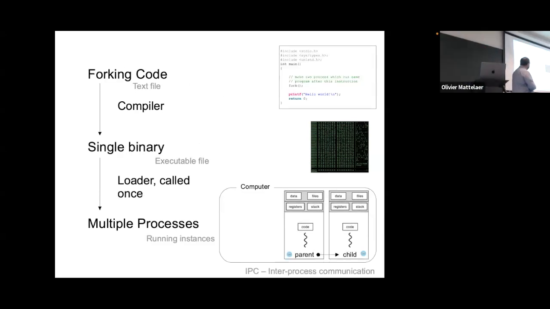Another option is to insert inside the code of the program the instructions to tell the program to spawn itself, spawn a sibling, to split itself into two, for instance. So this small program is a program that, if you compile it with a compiler, you get an executable, and if you run this executable once, you actually get 2 processes in the data structures of the operating system on the computer.